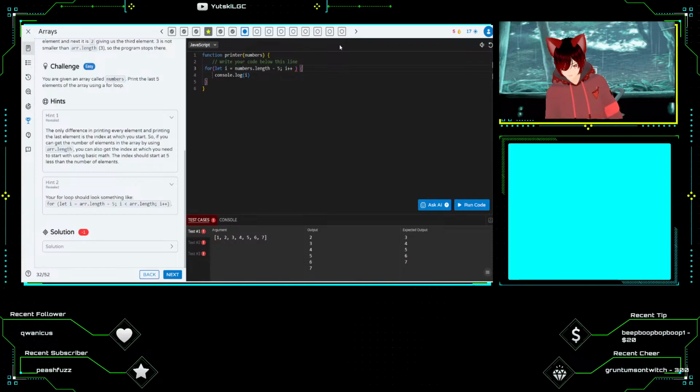Six, 5, 4, 3, 2. And then add 1 to I, which would make it 3. And then from there, it should be if I is less than numbers dot length.